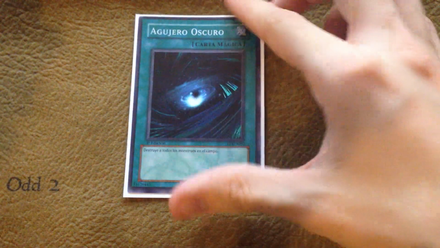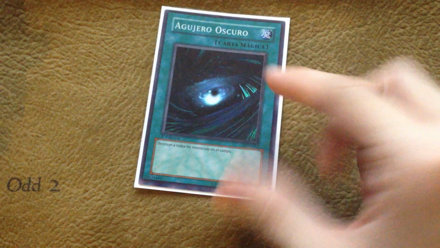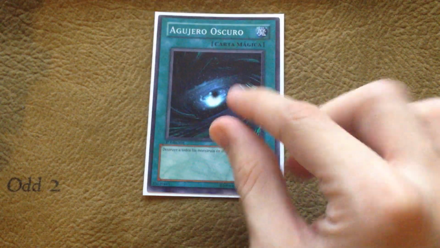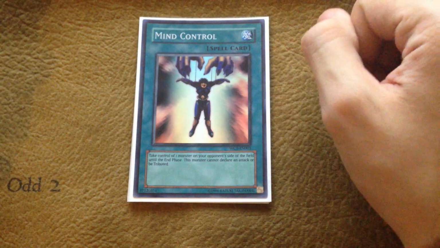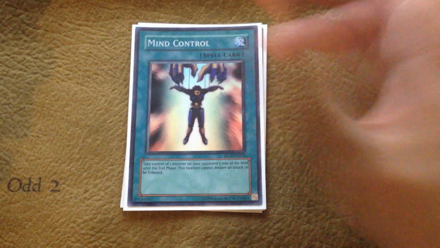So for the spells, you play with 1 Dark Hole because you're playing a deck that is really, really slow, so you need to have instant outs. Also going set Box of Friends Dark Hole board is really, really nice. Book of Moon, really, really strong card. Mind Control. Half the meta is 4s right now, so you're going to have a lot of guys that you can Mind Control and summon a normal monster to accompany and make an Xyz. So I feel Mind Control is very strong at the moment.